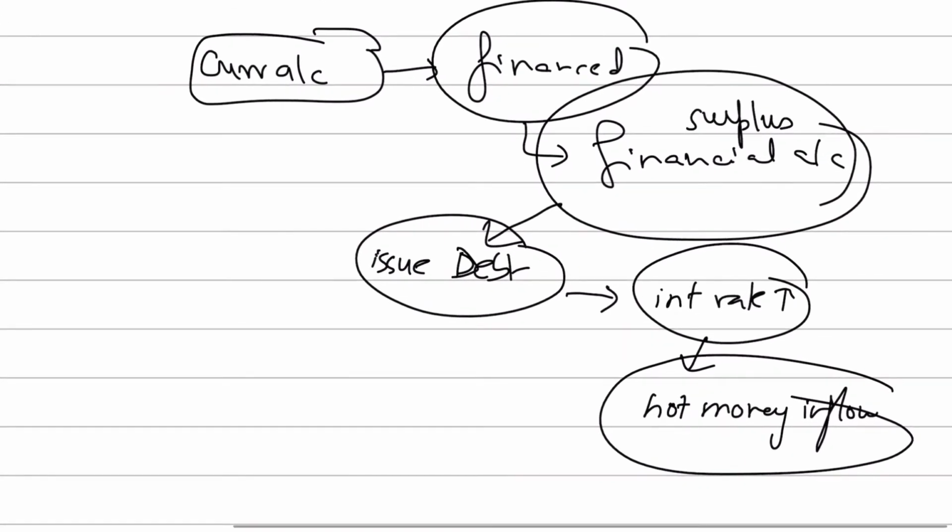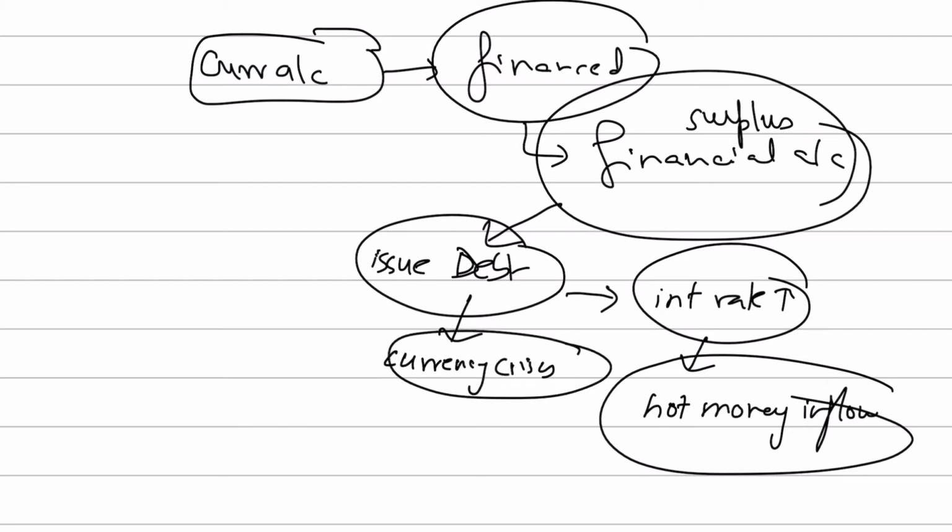But you need to understand that whatever hot money inflows are coming into the country, that's also debt, that's external debt, because the government has to repay that money. And the problem with issuing external debt is that it may culminate in a currency crisis. Now, what's a currency crisis? A currency crisis usually arises when there's excessive borrowing in order to finance a current account deficit through a financial account surplus. This will culminate in a currency crisis in the long term.